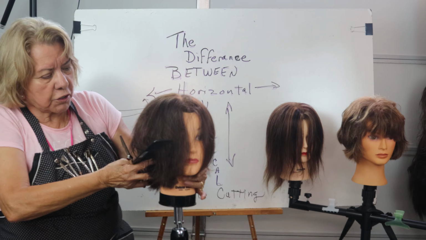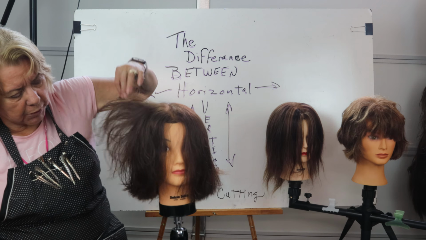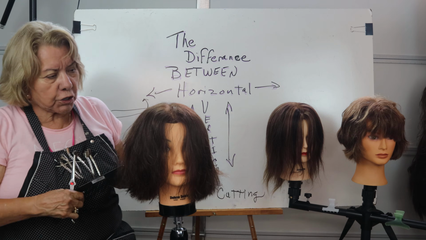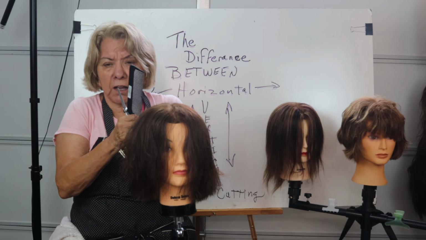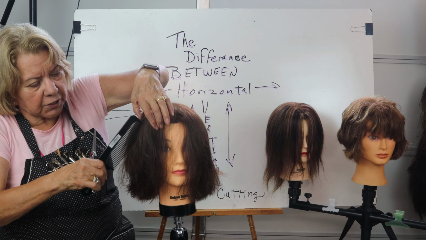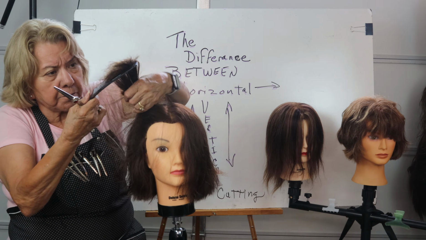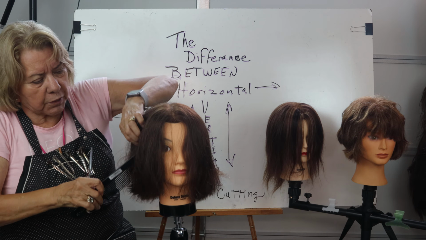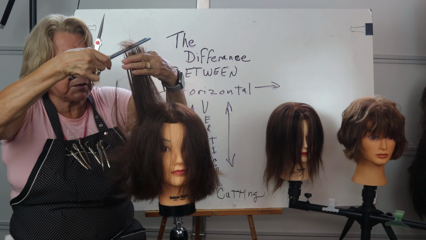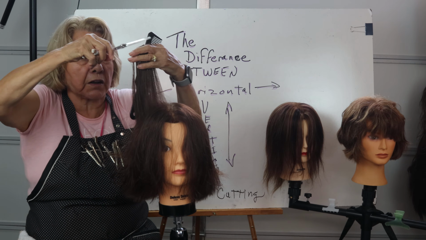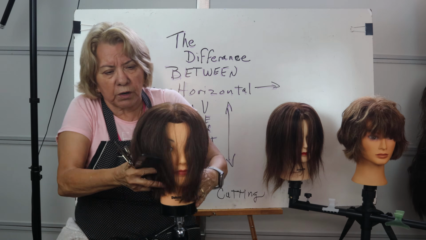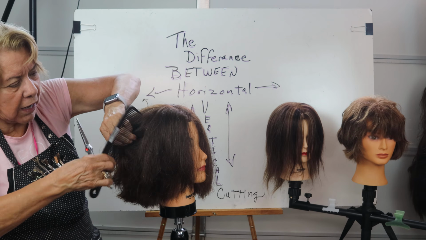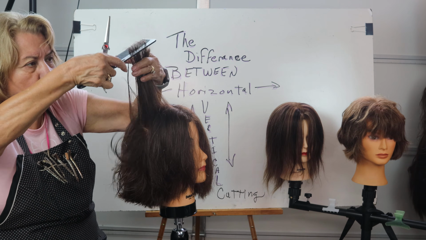All right, now, as you can see, it's softer, it's starting to bubble out a little bit more movement. That's vertical on the head form to the parietal line. Now I'm going to pick up the rest of it, take it down to the hairline. Now in the back, I don't really have much, you see that? Pretty much took care of it. In the back, now I've got a little bit more there as I travel back. I'm only going to the tip of the ear. So in other words, center occipital.